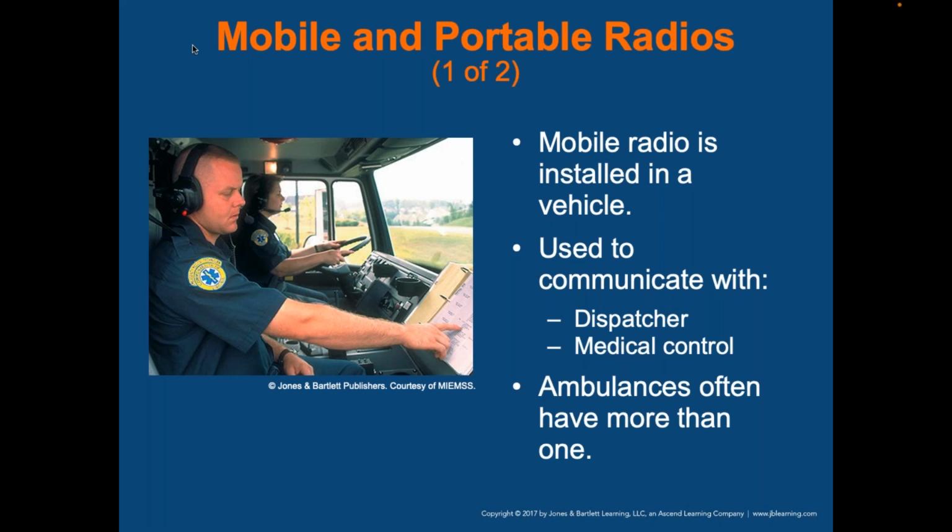I am not by any means a radio guy, and if there's somebody in this class that knows a lot more about radios than I do, feel free to speak up. But with that being said, there are places where mobile radios can reach out to hit repeaters to be able to talk with dispatch or medical control that your portables can't hit. So it depends on where you're located. Mountains also play a big factor as well. It's all based upon whether your antenna can get to the highest point where the repeater is located to be able to transmit out to a dispatch center. But you use it to communicate with dispatch primarily.